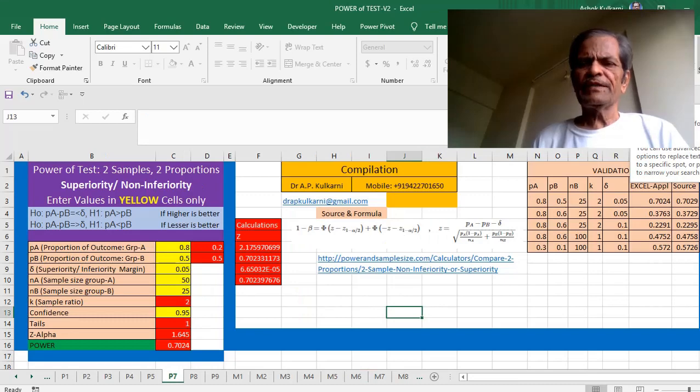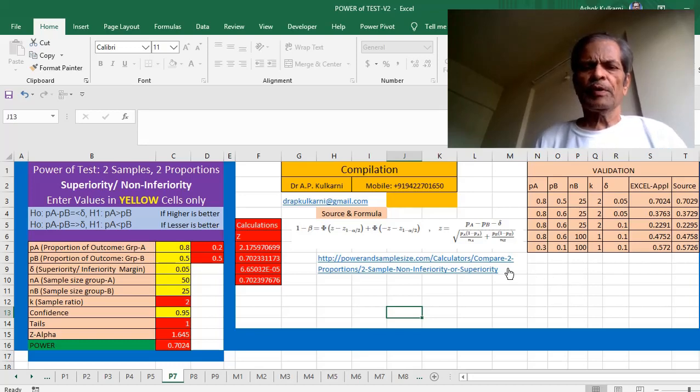So friends, one advantage of this Excel based application is that you get to know the formula that is used for the calculation of the power of the test. For example, in this sheet, which deals with the power of the test in two samples, two proportions, superiority and non-superiority hypothesis, the formula is given over here.